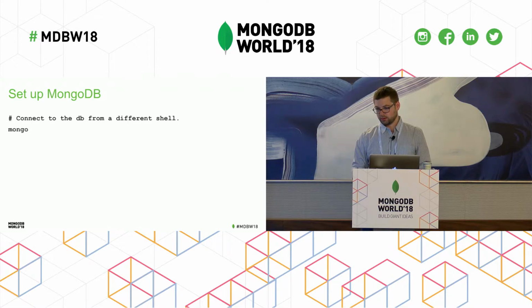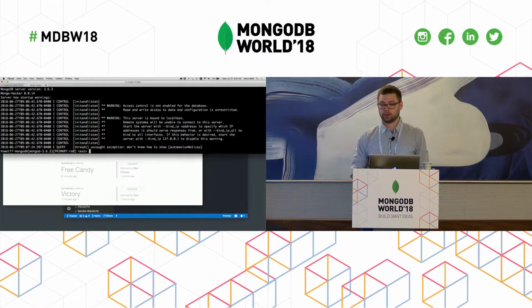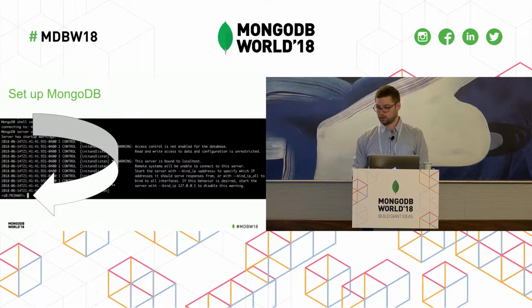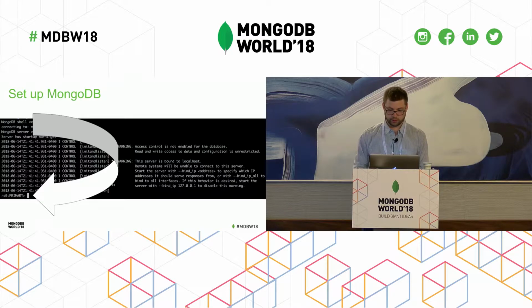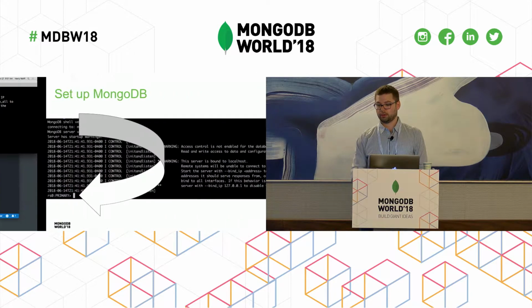Cool. So now what we want to do is connect to the database from a different shell. We have the Mongo daemon, the MongoDB server, and we actually want to connect as a Mongo client. When you connect to Mongo, you should see Mongo primary. Here, I have a little extension, so don't worry if it looks a little bit different. This is kind of what you should see. I'm cut off, my resolution is off, but that's the important part. You should see RS 0. The RS is not visible because my resolution is not matching the projector, but I swear to you in the slides it is there. That looks good to everybody. We have everything running.